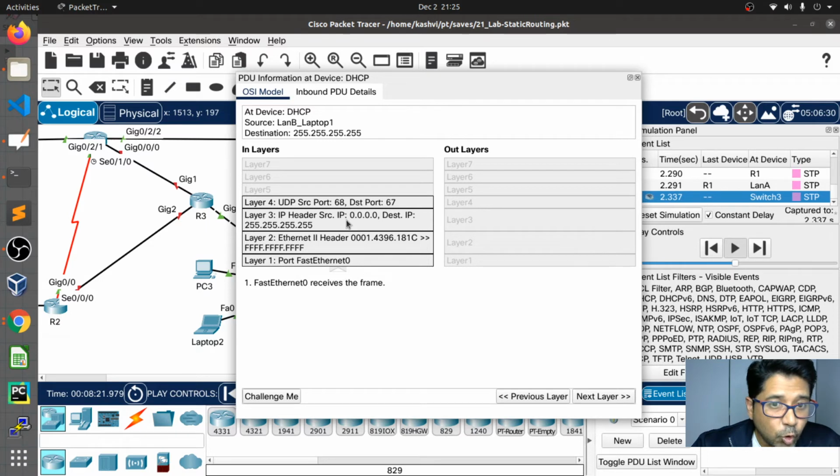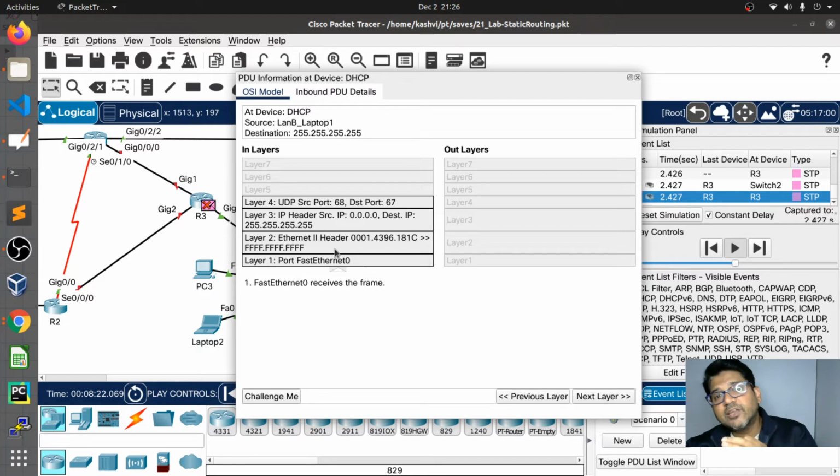But if you don't have a source IP, this is not going to be called a layer 3 broadcast, because in the data format, those who are doing a broadcast must have an IP. So this is a layer 2 broadcast example.